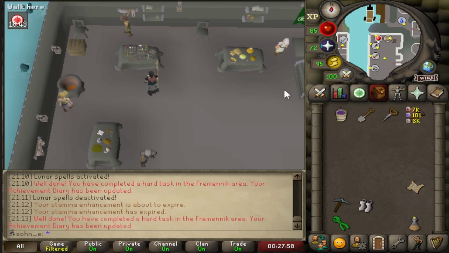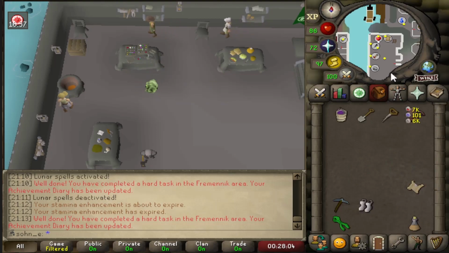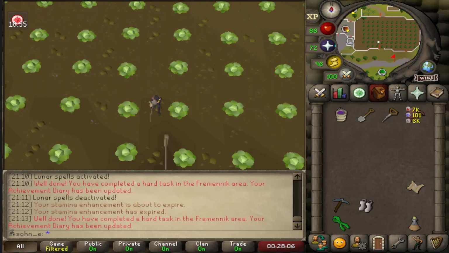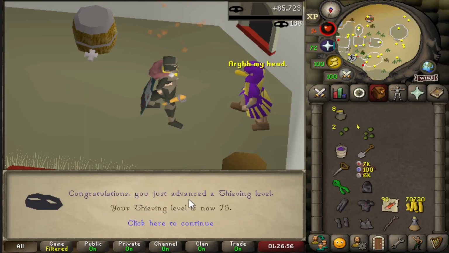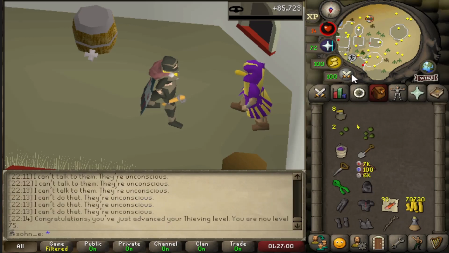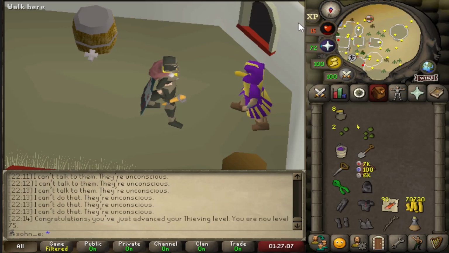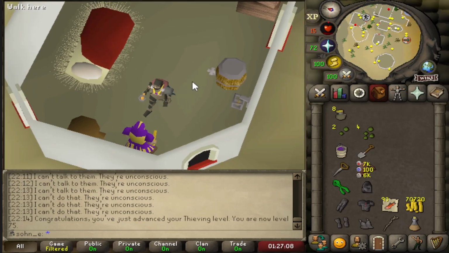So by the time we get to our next herb run, we can probably just do this Fremennik diary and get it over with. First I gotta bank my stuff. 75 thieving, and now we can pick gem stalls from Keldagrim, and let's go get that done. I think our herb should be good by now too. Plus we also put on our tracker to track all the XP we get from 75 thieving. So let's see how far we get.